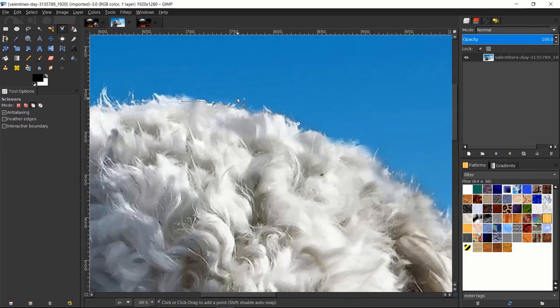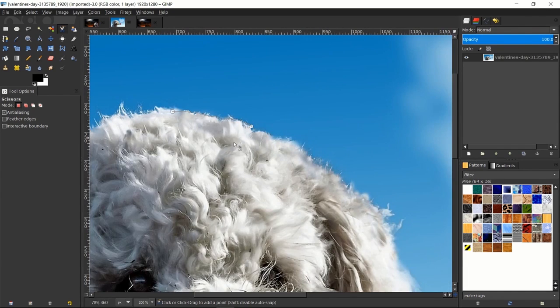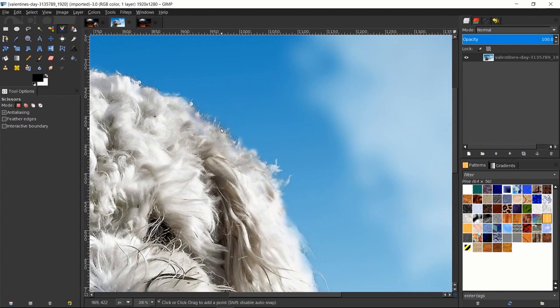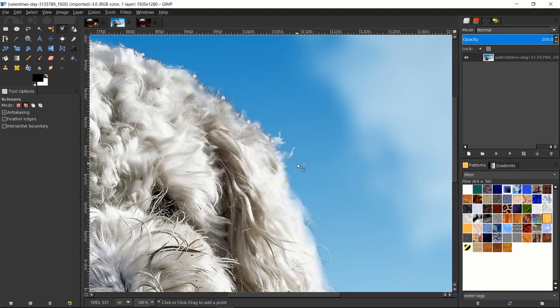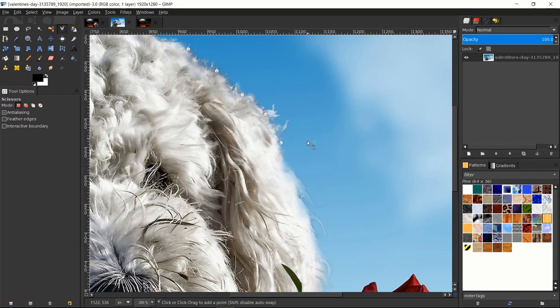And you'll notice how, if we zoom in really close, this connection between the two points is not a linear point-to-point connection. There's a lot of waves in between. It tries to find the areas where the color is different, the blue sky in the background, and contrast that with the white fluff down below. So it's going to separate those two. And as we add more points, it's going to basically automatically find the edge of where the dog is at and get a pretty good approximation of the dog's fur separated from the background.